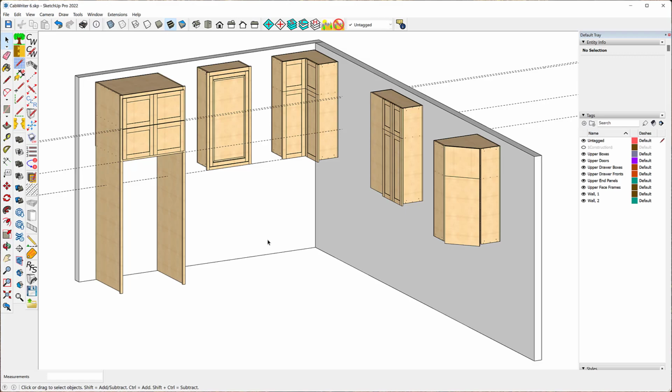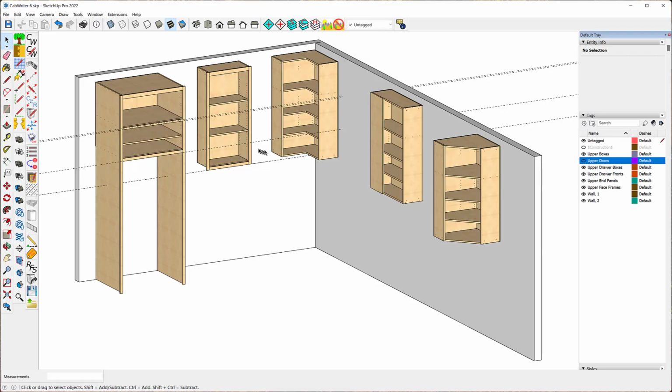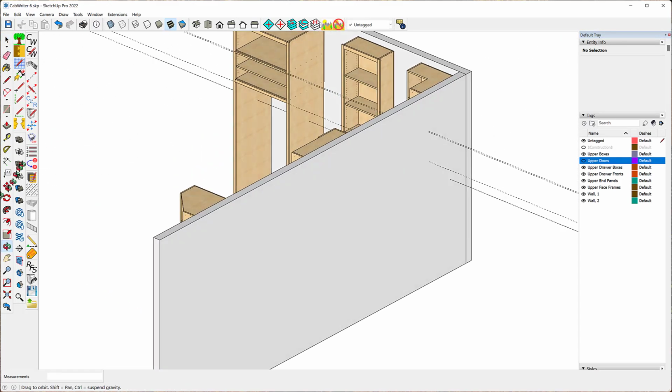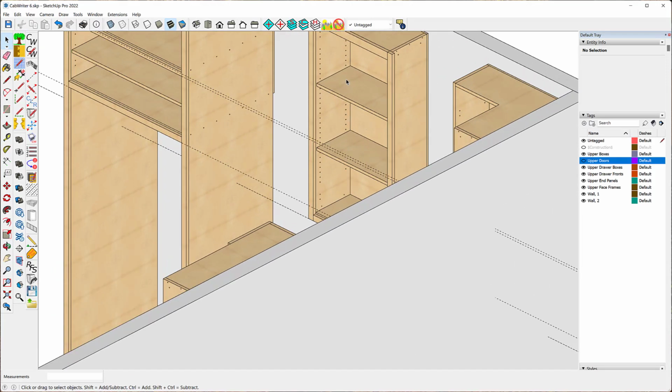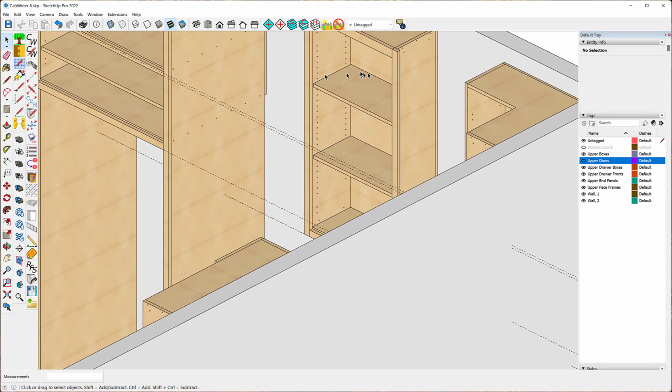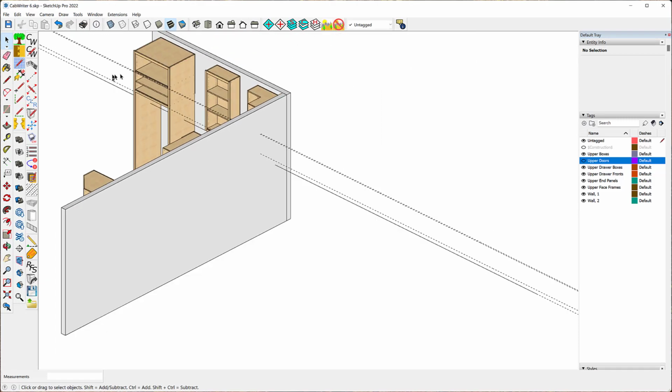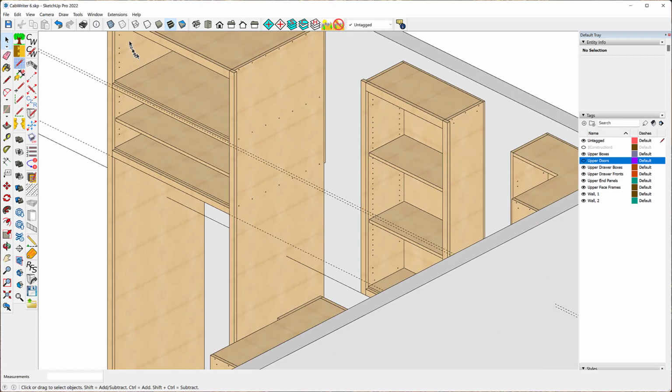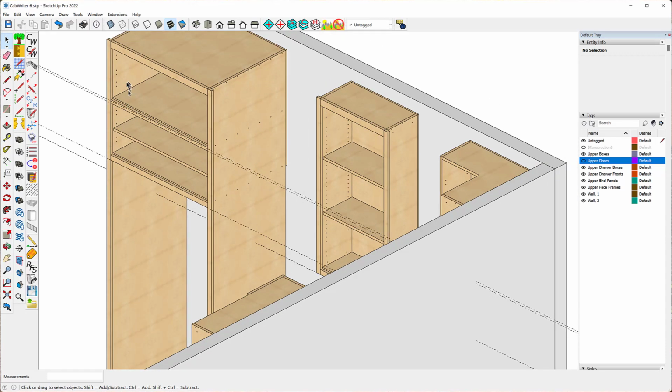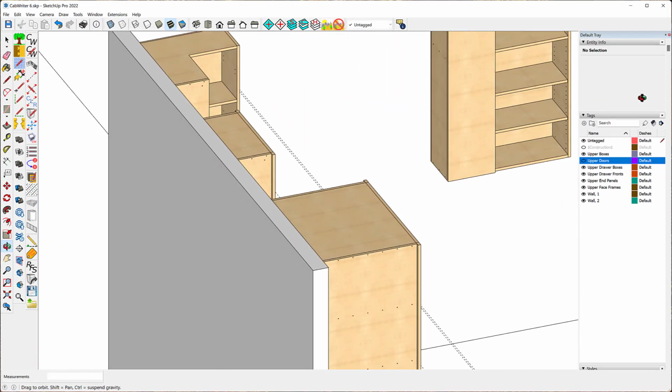And if you take the doors off, you'll notice that you have, let me look at this cabinet over here. Notice I have shelf holes for the upper. I have shelf holes. You can't see them very well right here, but I have shelf holes for the lower. I also have hinge plate holes for the lower and hinge plate holes for the upper. And that's true of all of these.